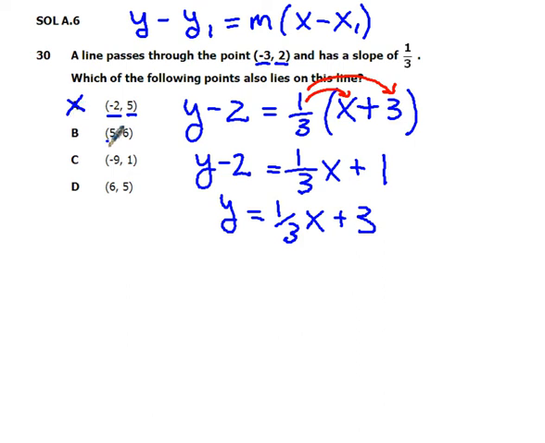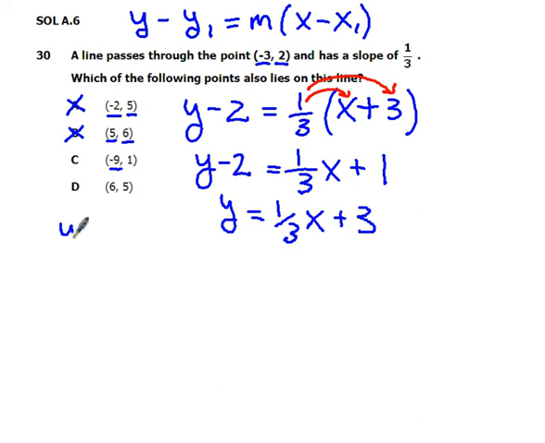The same for this one. If we plug 5 in for x, we're going to have 5 divided by 3, which gives us a fraction, which is not going to give us an integer value. So that's not a value we need to check. -9 is divisible by 3, so we should check that one. Plug that in for x.